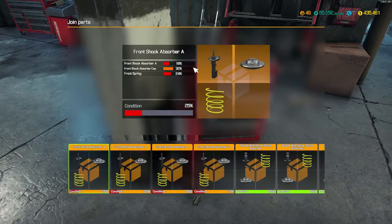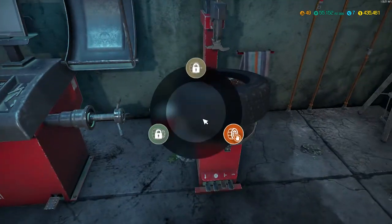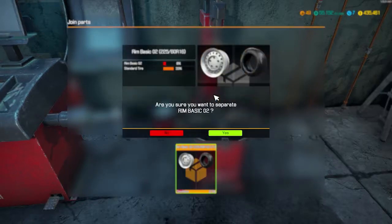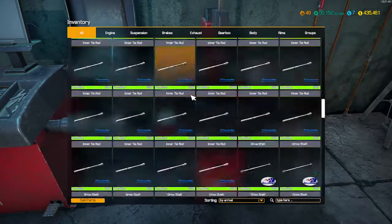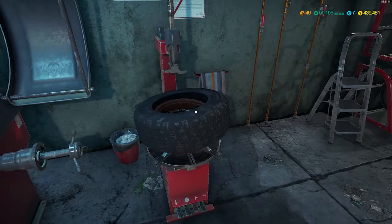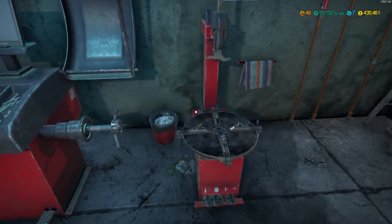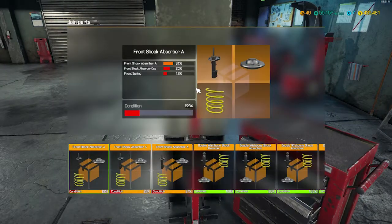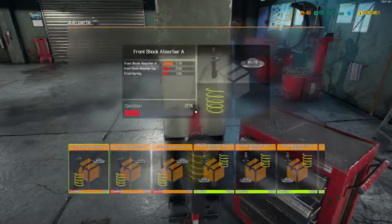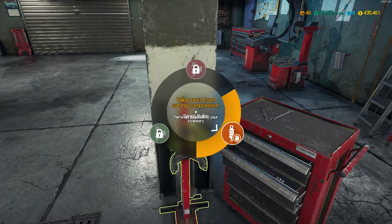We'll separate the springs. That was weird. It looked like, oh. I must have kept some of my inventory that I wasn't... I don't know. I don't remember having... Okay, there's nothing else to separate there. I don't remember having any suspensions put together. I must have not been paying attention. When I did it, maybe it just didn't sell those like I thought it did originally.